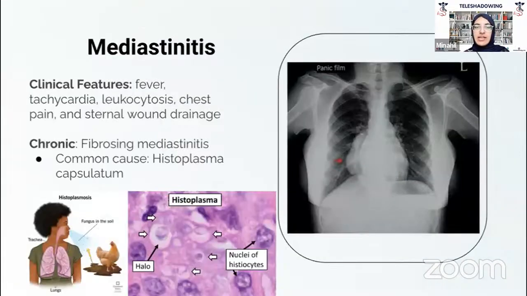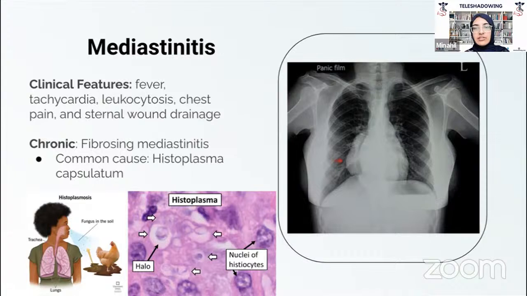Now let's talk about another type of disease related to the mediastinum called mediastinitis. Now, remember, itis is referring to inflammation. So this is actually inflammation of the mediastinal tissues. It's commonly due to post-operative complications of cardiothoracic procedures, which occur less than 14 days after that procedure, and can also be due to an esophageal perforation, or any continuous spread of a retropharyngeal infection.